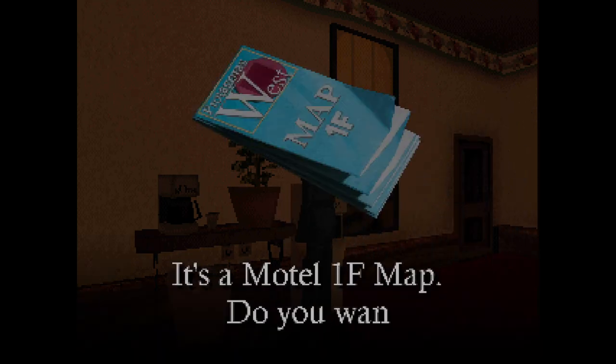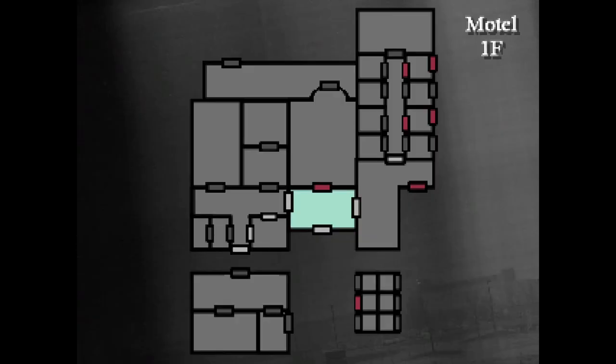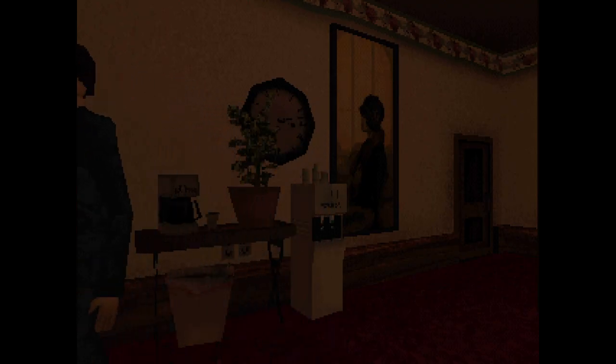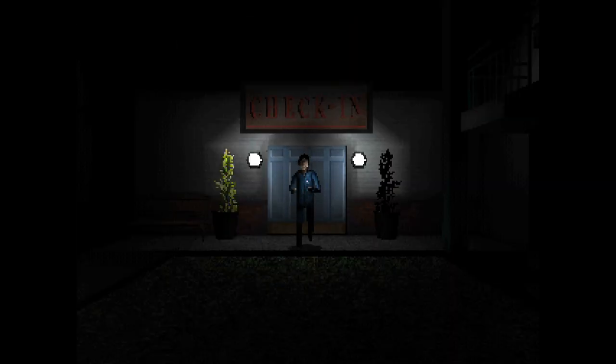What's this? It's a motel first floor map. Yep, it's Resident Evil, alright. Okay. Should I go get her and be like, yo, we got a room? I got a key. That counts as a room, right? Check-in. How did I miss the giant check-in sign? Oh, because I went to the other side of this building.